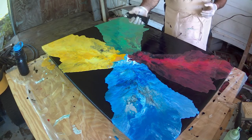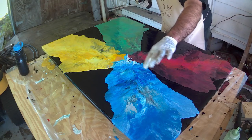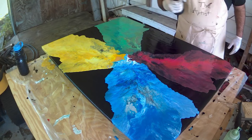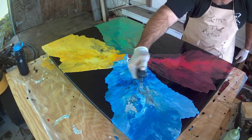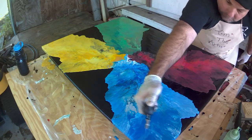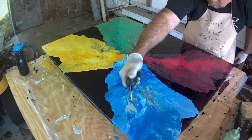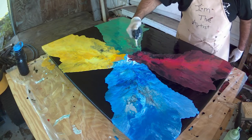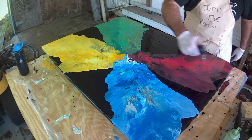I use a butane torch, and if you look, sometimes there's bubbles in your paint, and you want to get those out. So you just pick this and go across. Kind of get some of the bubbles to pop. You don't want to get too close to the paint because you'll burn it. Yeah, you just go across, get the bubbles to pop.